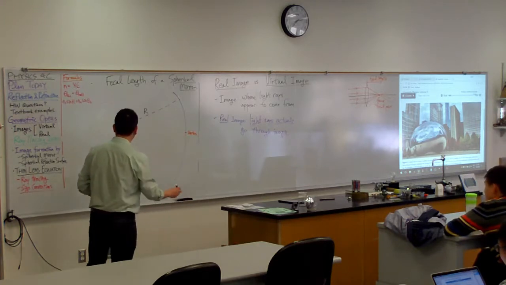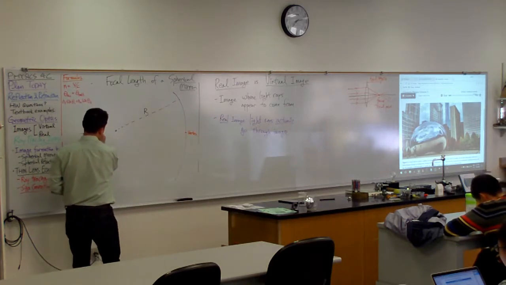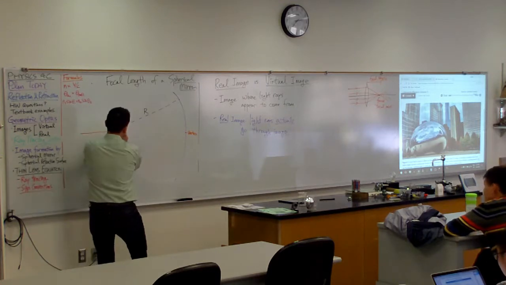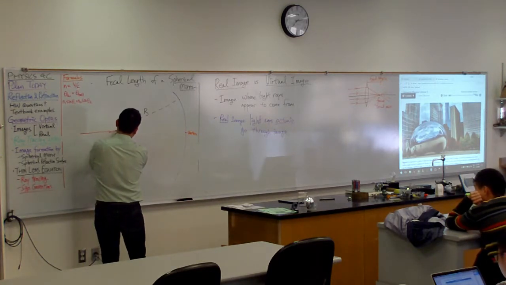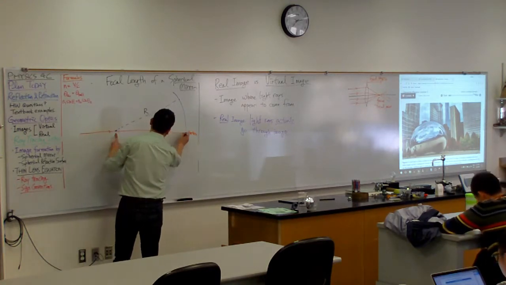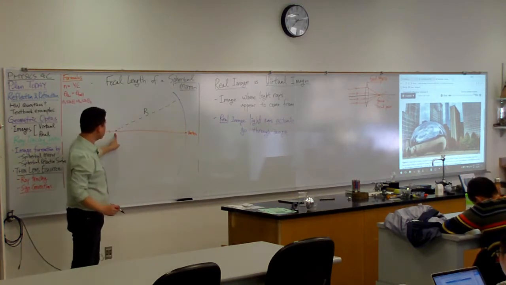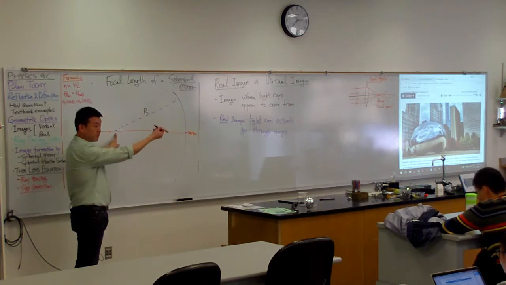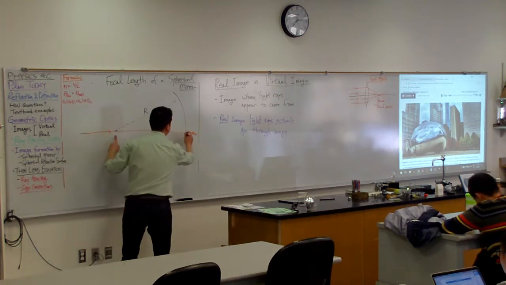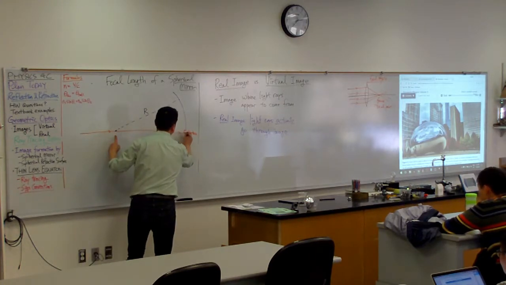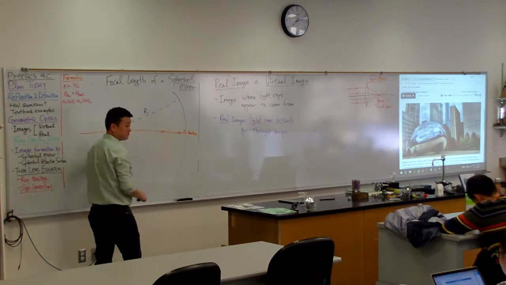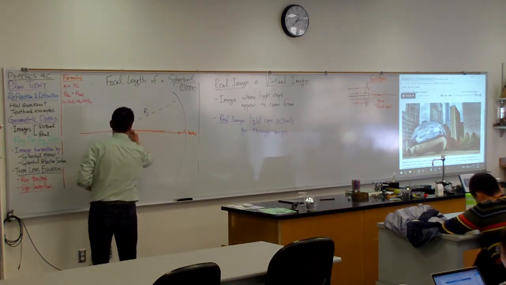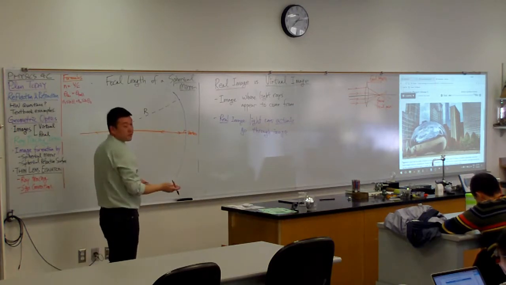So I can imagine a ray that's coming in, going through the center of the radius of curvature here, and keep this vertex right. How would this ray reflect? Straight back, right? Because it's at 90 degrees here, so it comes and it'll go straight back. All right, that's a ray. So it goes straight back. This doubled up path is what it's tracing.